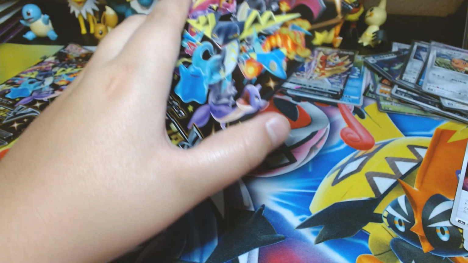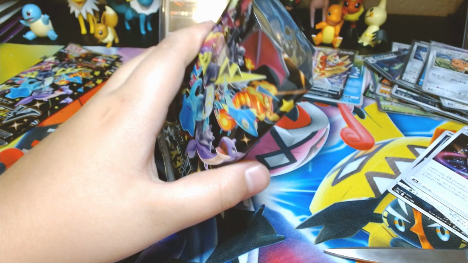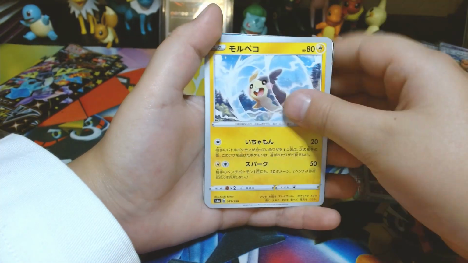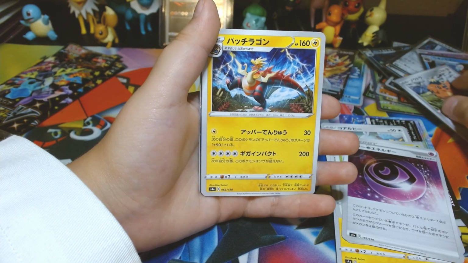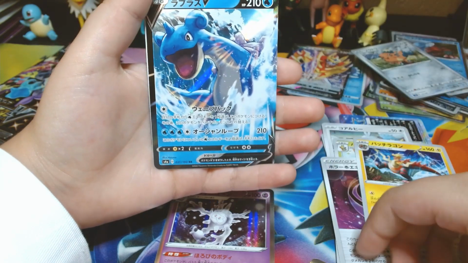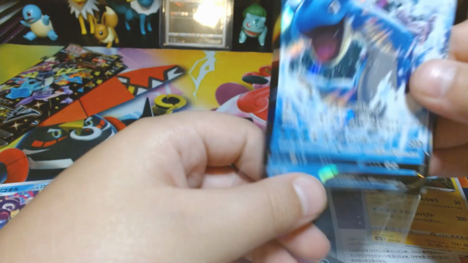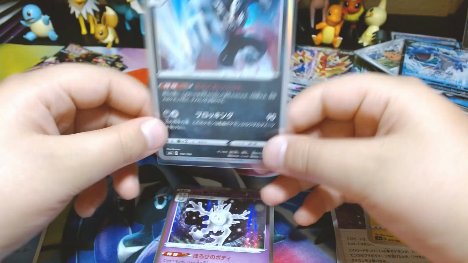Oh wait, I forgot I have scissors right here. Okay. Actually, you know what? I'm gonna put these cards away. Hopefully something good will be gone, okay? These cards are falling off. Okay. That's fine. Okay. Lapis V. And Mr. Martin. Okay, that's pretty nice. We're gonna sleeve these. And we're gonna sleeve. Oh no. Pretty nice.